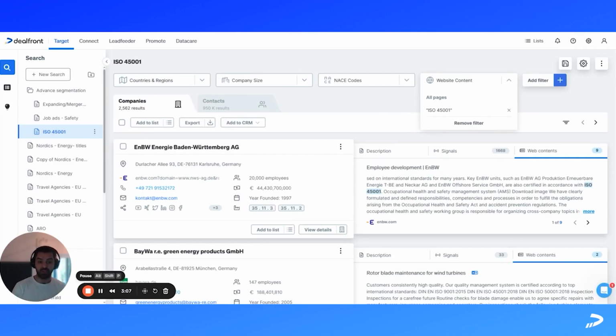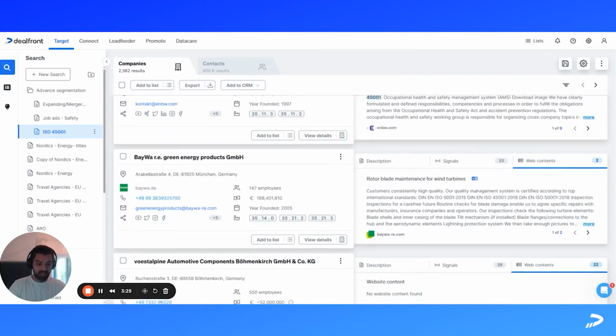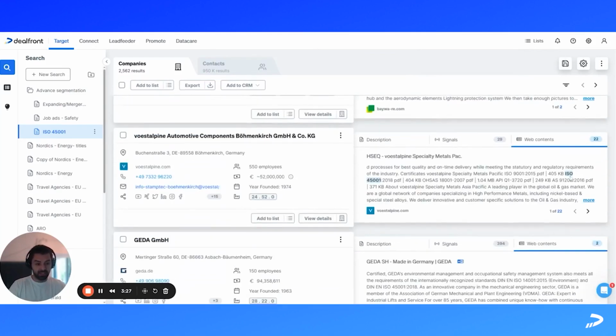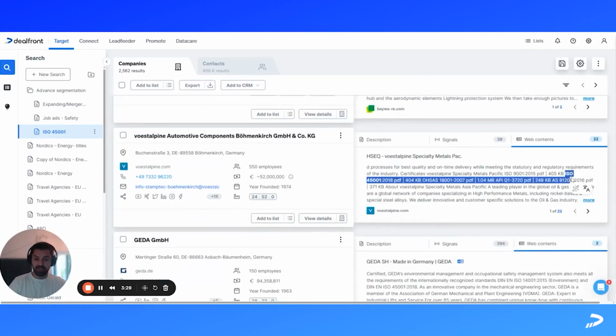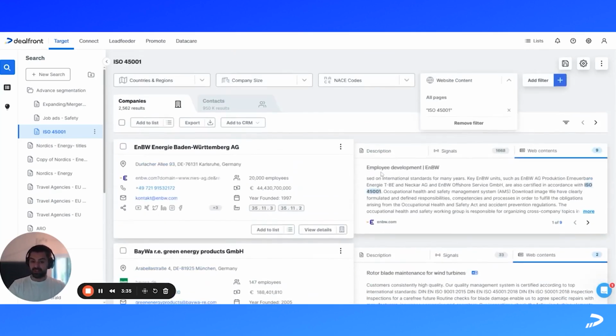This specific ISO certificate would then be linked to the security training that we could provide within this example. So it serves directly to these specific companies being a perfect fit for us to add value towards. As you can see, we see a list of companies who are mentioning these specific filters, these specific certificates on their website. So that could be seen as a first really cool way of doing advanced segmentation.